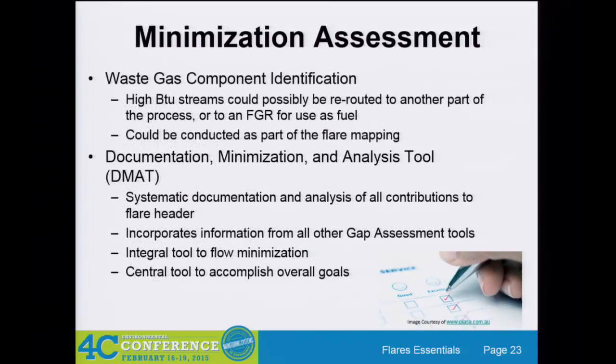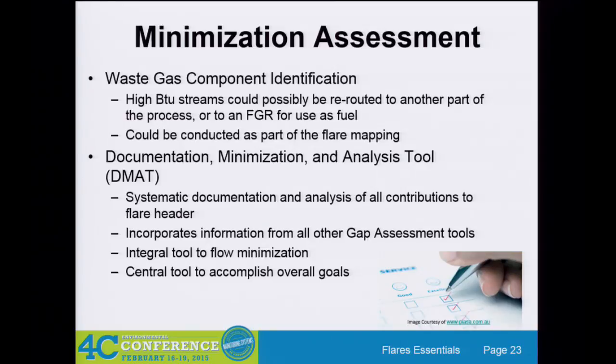Things to think about with your redirected streams, especially high BTU streams. Those are the nice streams that we want. Those can maybe go to fuel gas. Or if there's enough content, maybe they can go to another unit. If you have a lot of butanes, you can maybe pull out some of those butanes and get a saleable product. That's kind of the greatest thing, when you can find a new source of product.